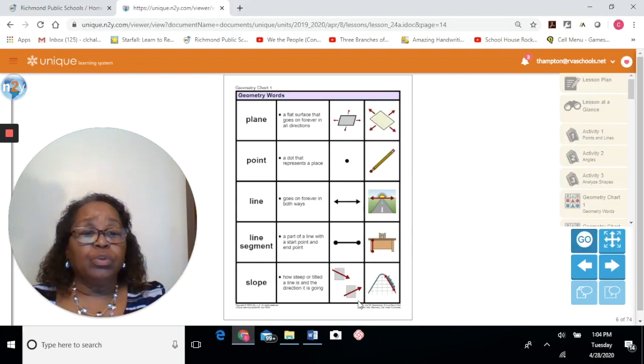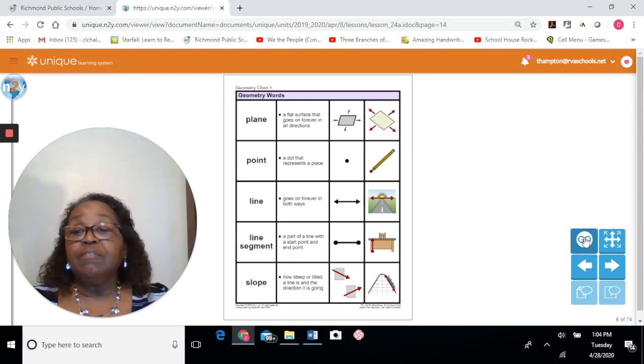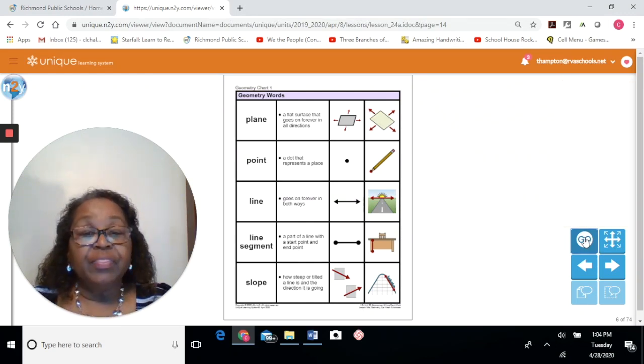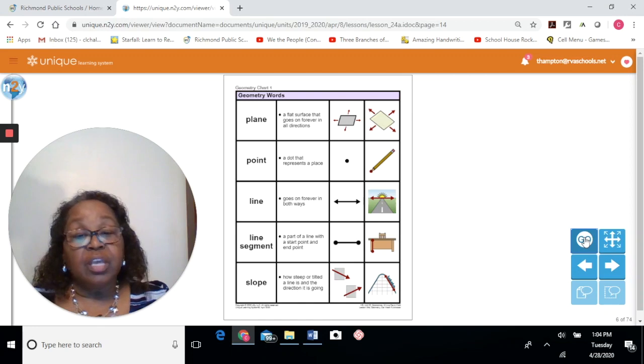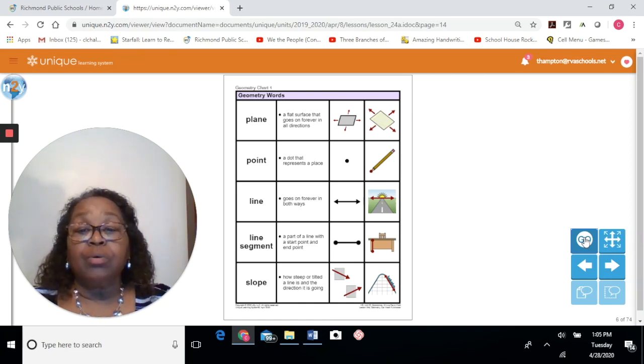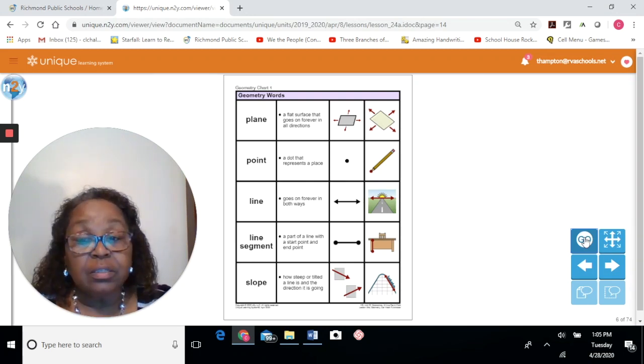The first thing that we want to do is some vocabulary. This particular lesson is a very quick and simple lesson. It is geometry, but it has some very important rules. Geometry has a lot of rules, and you have to follow the rules. If you learn these rules early, it'll save you a lot of stress as you move on and on. So let's learn all about these geometry words for today, and then we'll practice a little, okay?